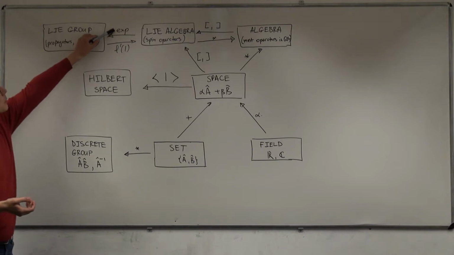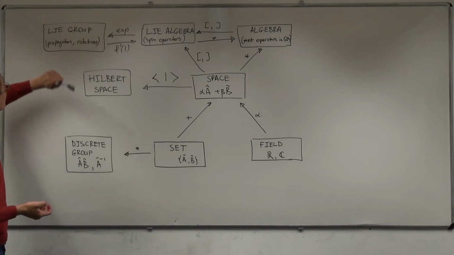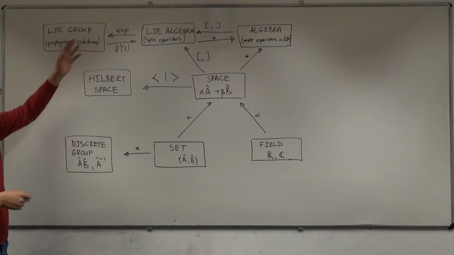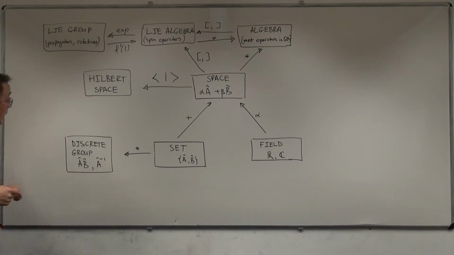But because this is an exponentiation process here, if a group contains an element, it also contains its inverse, which just flips a sign under the exponential. And so it's similar in a way to this, except in this case it's not a differentiable manifold. They occur separately, whereas in the case of Lie groups, it will be a differentiable manifold. It will be continuously parameterized by some parameters. And so things that live here are rotations, for example, in the sense of continuous rotations of a sphere, and time propagators, as I noted already.